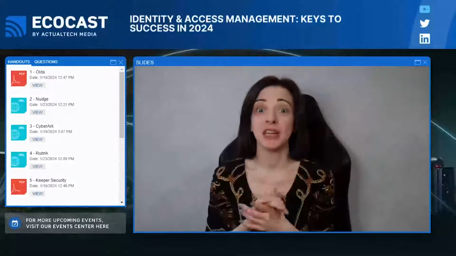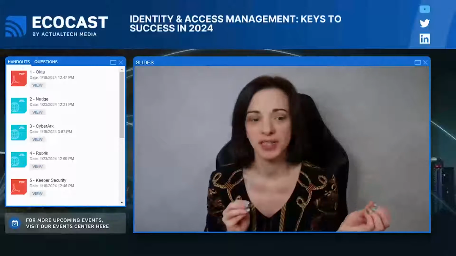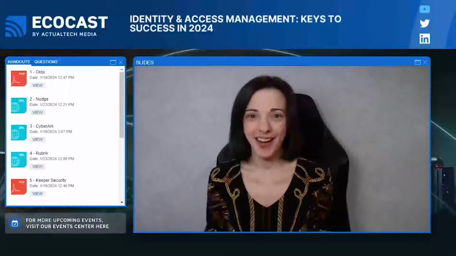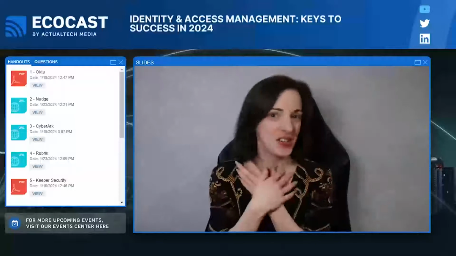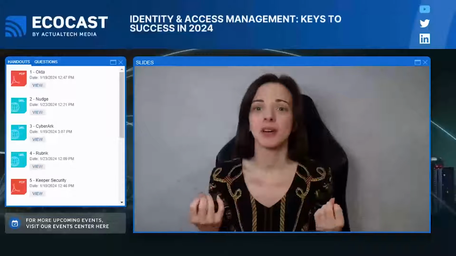And then user lifecycle management. This is so important because we have to handle the entire lifespan of the user's journey with an organization and with a system, from initial onboarding to final offboarding. I'll never forget, and this had to be well over a decade ago, there was a story that made the tech news of a VMware administrator that was super frustrated. They got fired and then they went to McDonald's, hopped on the free Wi-Fi and started just nuking the environment. Of course, they used their own credentials, so they still got caught. But disgruntled employees are definitely a thing we need to be concerned about.